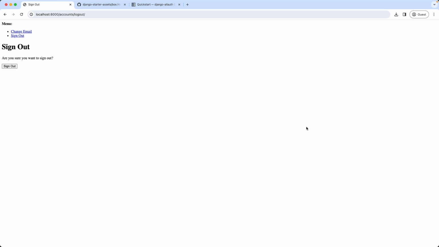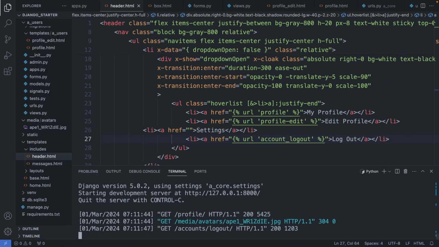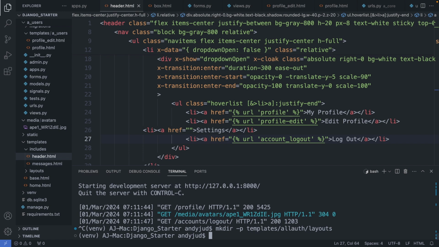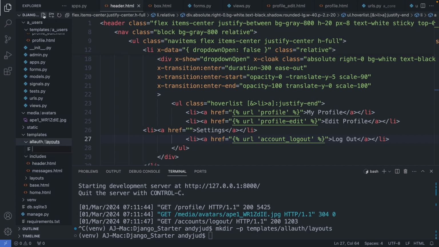Let's fix the design now by linking it up with our template. For this I'm overwriting the base.html file Allauth provides with my own base.html file. I create here an Allauth and a layouts folder in my templates folder. And here I'm adding my base.html file.